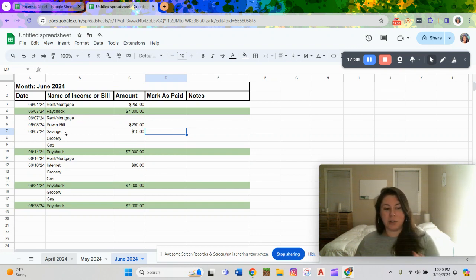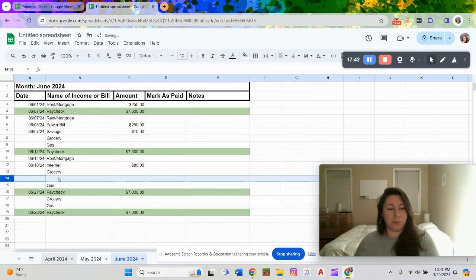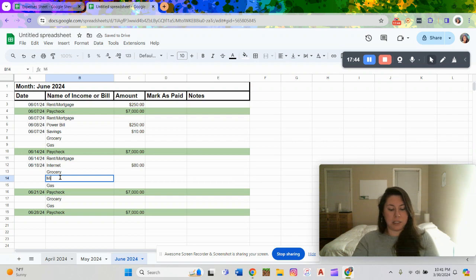But for now, let's say that I'm putting $10 into my savings account because I want to pay for something later. Let's say that I have another bill. Let's just say I have a miscellaneous bill that's coming up in the next pay period, but I want to set aside money in this pay period for this bill.